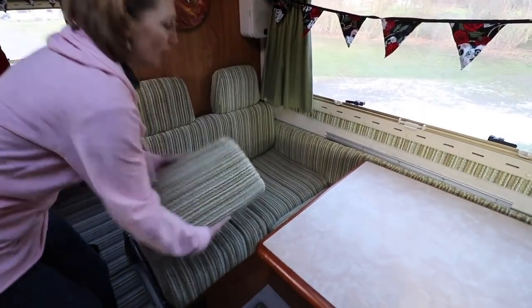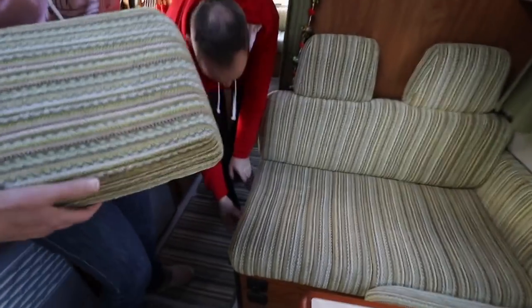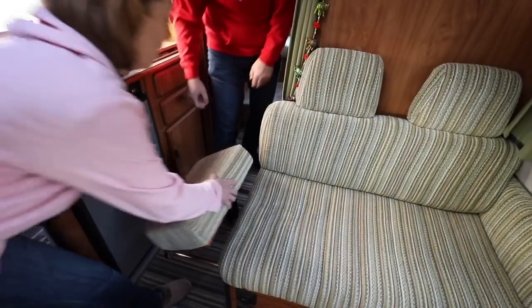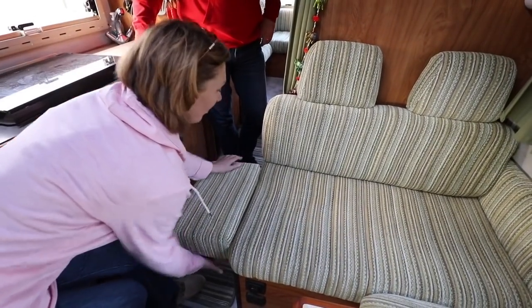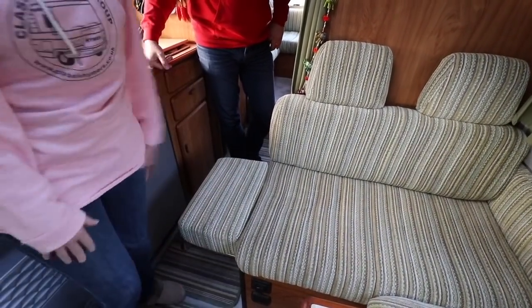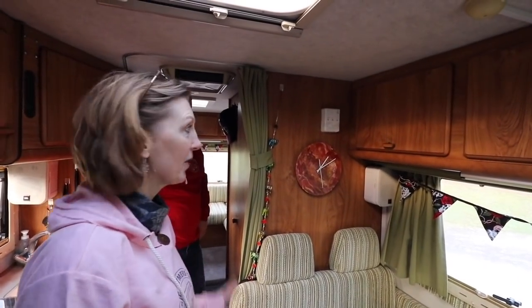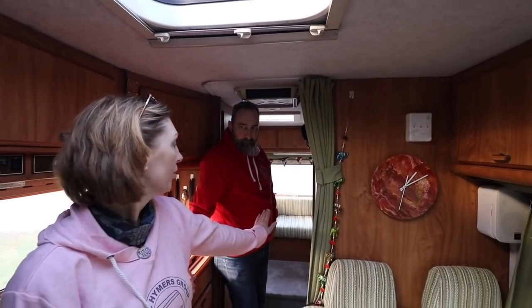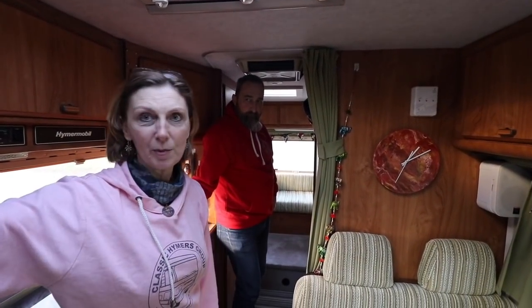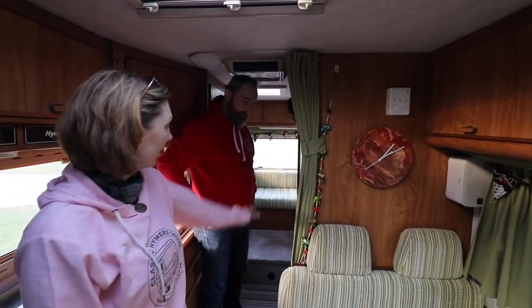I also made these additional pull-out extensions for extra surface area for seating when you've got people visiting - similar to what you've got in your van John. It just makes it a bit more spacious. There are just the two of us, so we don't really need the sixth berth. We've still got four berths because the rear end can be made up into a very large double bed, and we've also got the drop-down at the front. This table originally from the back would drop into that rear area.